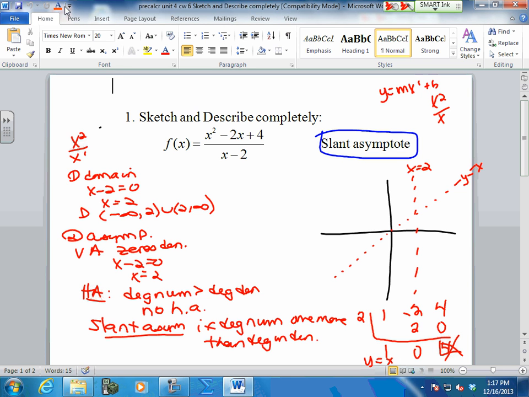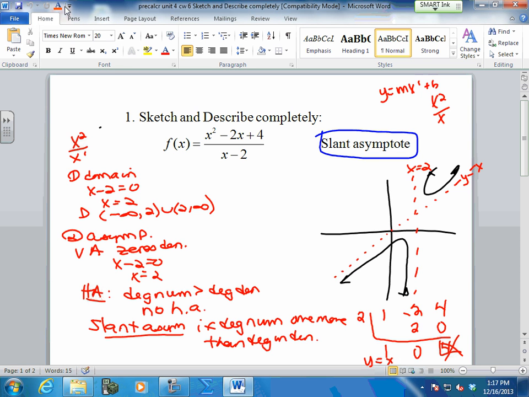So now I can make my graph a lot nicer. There's that part in here, right? And I can watch this come through in here. There is my piece in here. See it? What is VA? What's that? Vertical asymptote. Oh, vertical. Vertical asymptote.